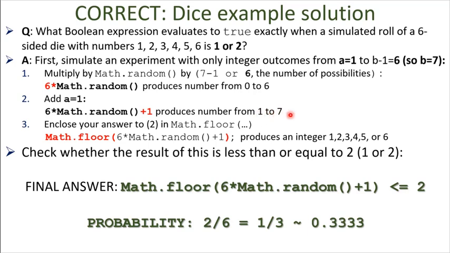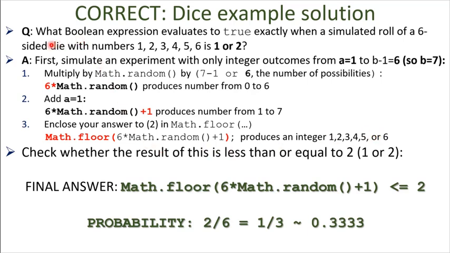Okay, but this can produce any number from 1 to 7, so it doesn't necessarily have to be a whole number. So the next step was to do math.floor of this, which is going to round it down, right? So if it's between 1 and 2, you would get 1, not including 2. If it's between 2 and 3, not including 3, you get 2. If it's between 3 and 4, not including 4, you get 3, etc. And you can't get 7 exactly, so any number between 6 and 7 would go down to 6, right? So this gives us the simulation of the 6 possibilities that we can get from the die.